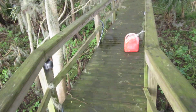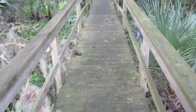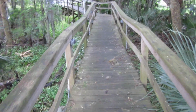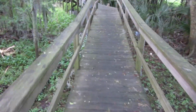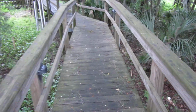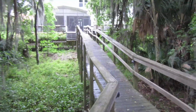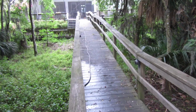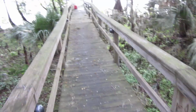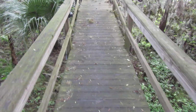But anyway, again, this is Dustin with Orlando Painters. I definitely appreciate you guys stopping and watching this video. Just look at this mildew. I just really want you to see this transformation on this project. I really wish we were going with a semi-transparent stain. Gosh, I could really make this dock look unbelievable. But again, he used the Deck Over on the other part of the deck up there, and he wants it all to match. So I'm definitely going to use the right product though. But we're definitely not using Deck Over on this dock here at all.